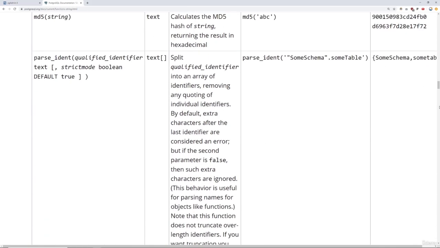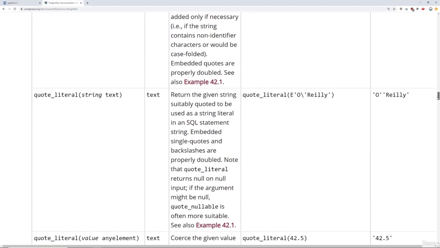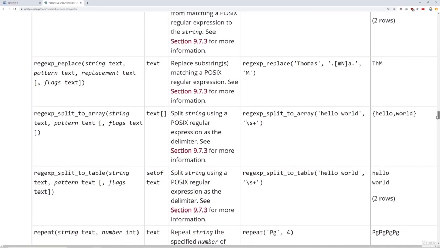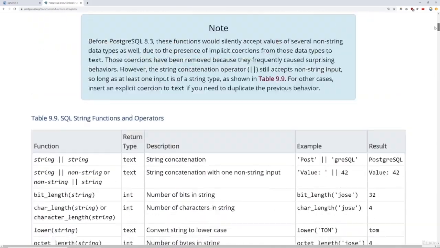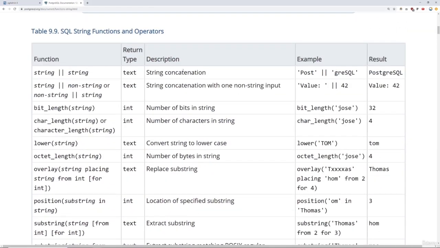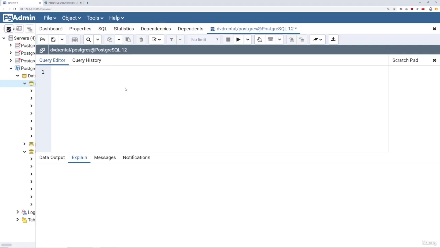We definitely don't have time, nor do we need to really go through all of these, since a lot of them you won't really experience yourself in a typical query, but we will go over some really common use cases, especially with this string concatenation. Often you want to assemble some sort of string or text data based off other columns. So let's jump to pgAdmin 4 here and explore just a few typical examples. We're going to be dealing with the customer table, so I want to quickly show you what's in the customer table in case you have forgotten.